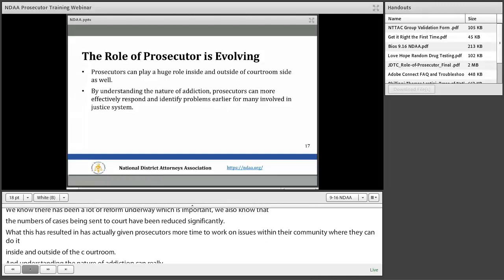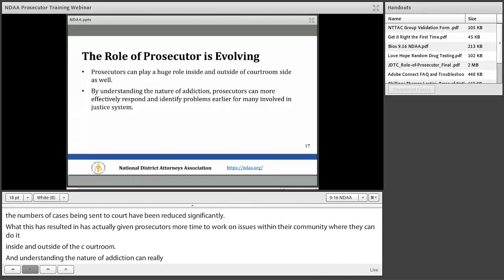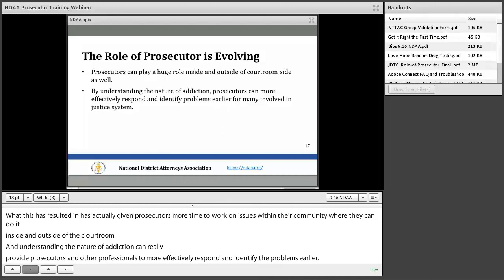And that's where I think one of the greatest takeaways I hope all of you get from today's presentation is just understanding the opportunities that exist right now to either prevent or intervene early, because those things are very possible in juvenile court.